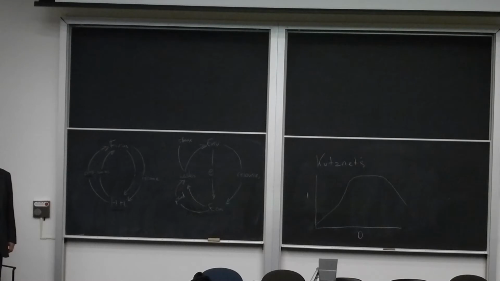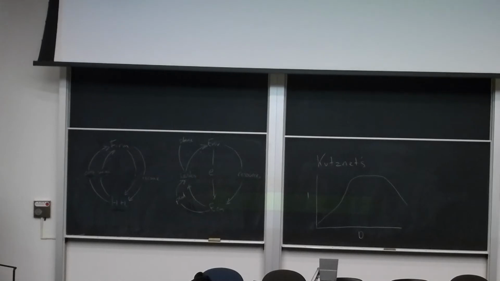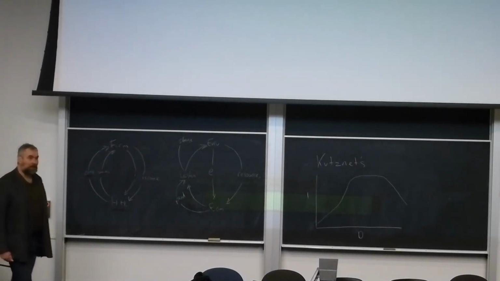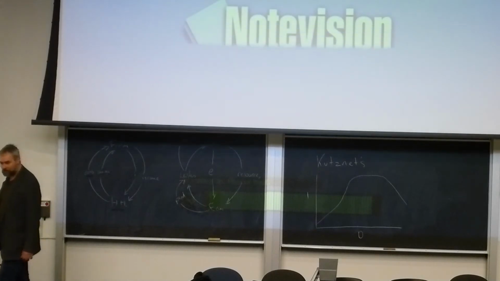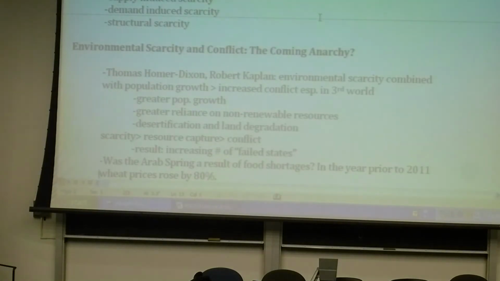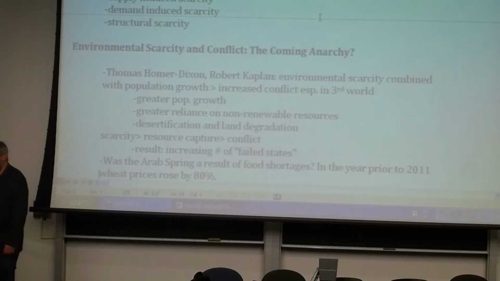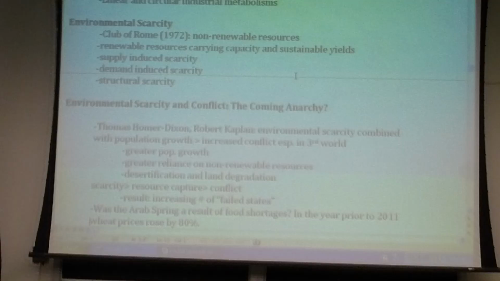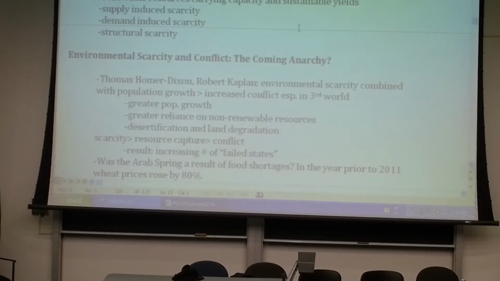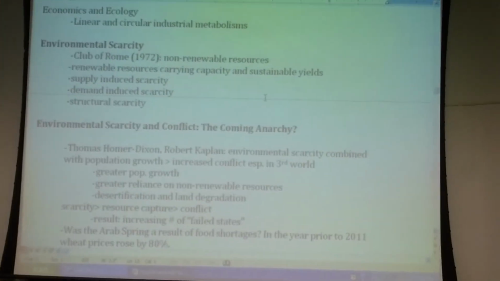Now the reality is that our environmental scarcities, our environmental problems, are to a large extent a result of this linear industrial metabolism in all of its various manifestations. And this has come to the attention of the international community in a number of different ways. Most prominently, it came to the attention of the international community in what became known as the Club of Rome. In other words, an attempt by industrial societies to study the impact that human societies were having on resources.